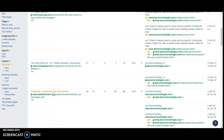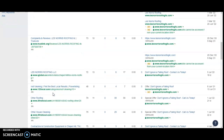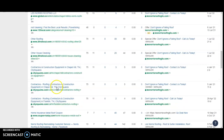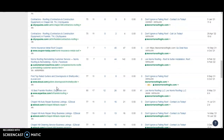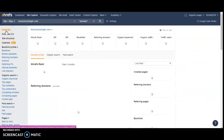So you can go to Yellow Pages, White Pages, Yext, things like that. That's a local directory, local to find. See, y'all are already on pace with these directories. You just need to keep going. The more citations you get, the more strength this site will have, and then the higher it will rank you in your Google rankings.